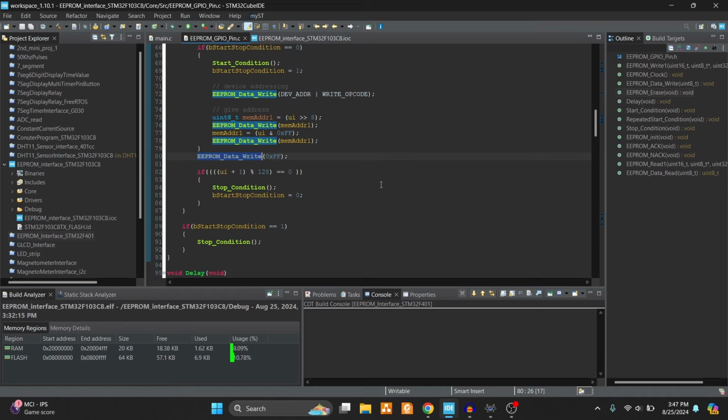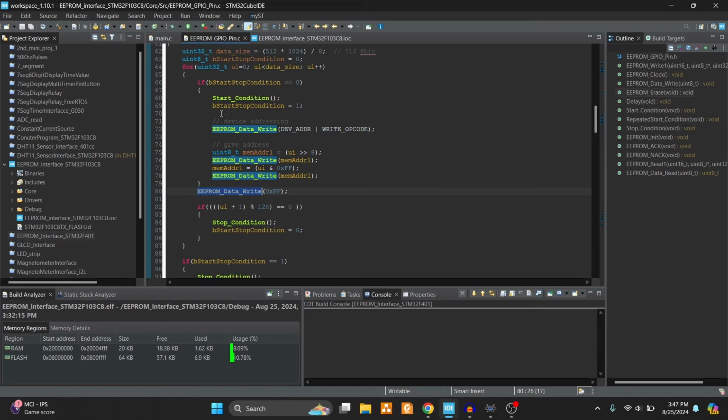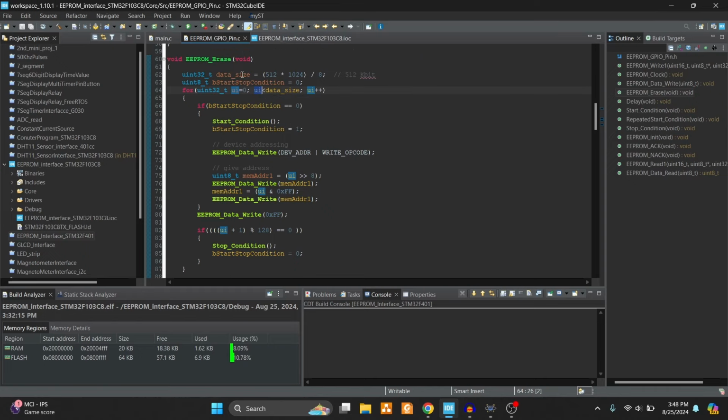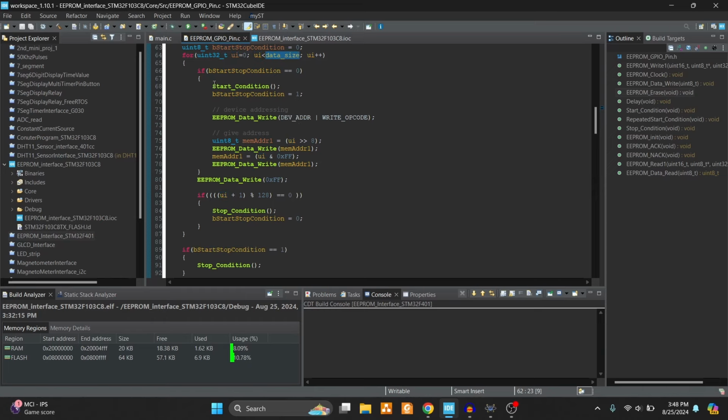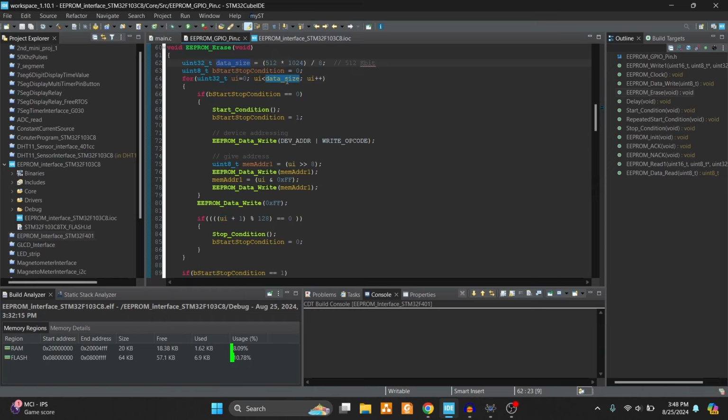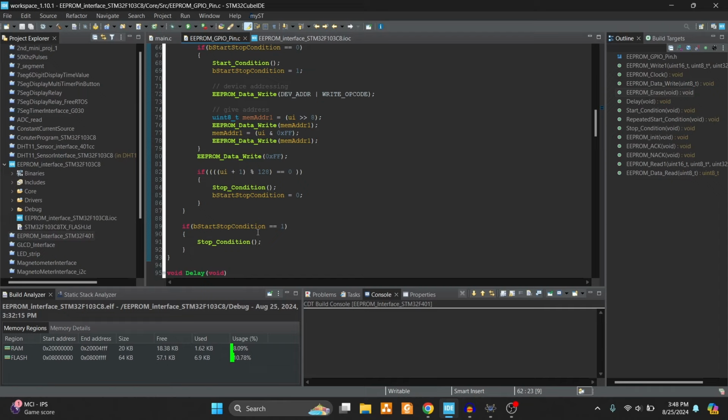Now, coming out of this for loop, to come out of this loop, it will need to check that UI is equal to the data size. That means this UI variable has reached the data size, so it will come out of that loop.